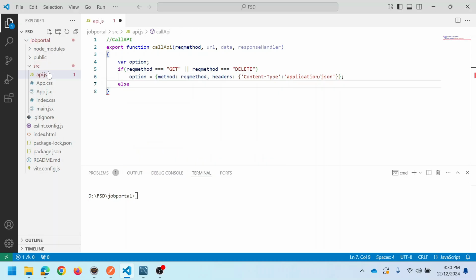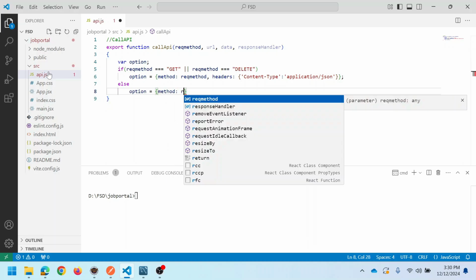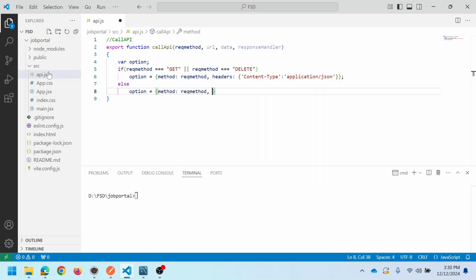Else option equal to method, assign value of first parameter, request method, then headers content type, application JSON. So post and put request will take data from request body.